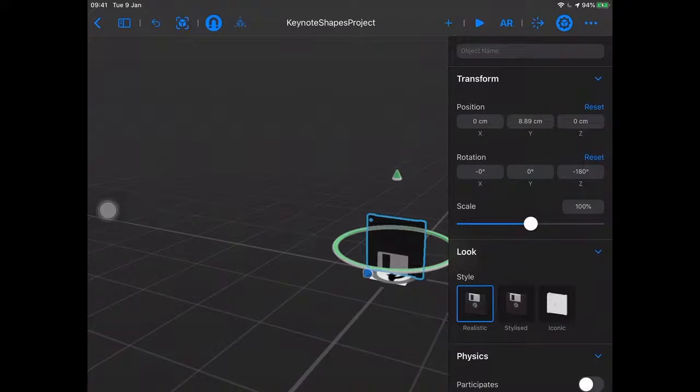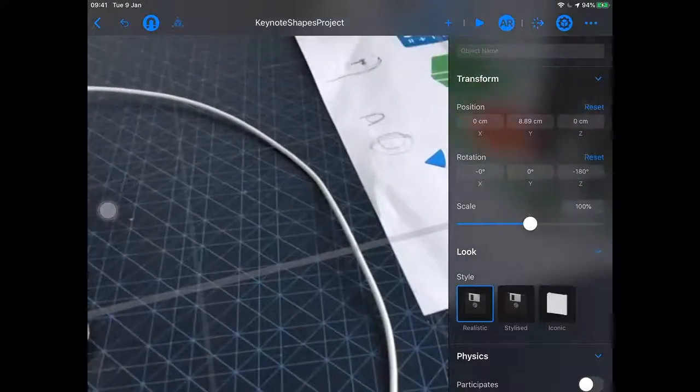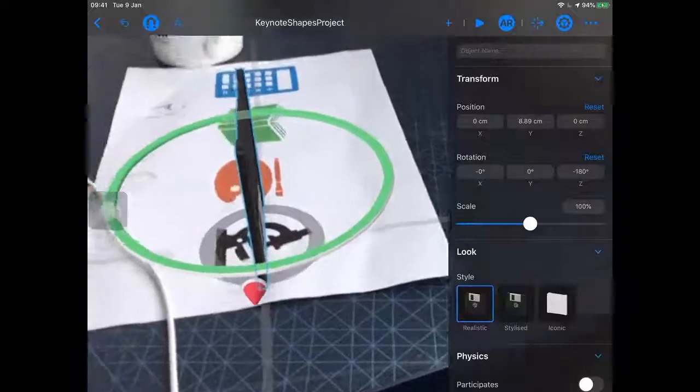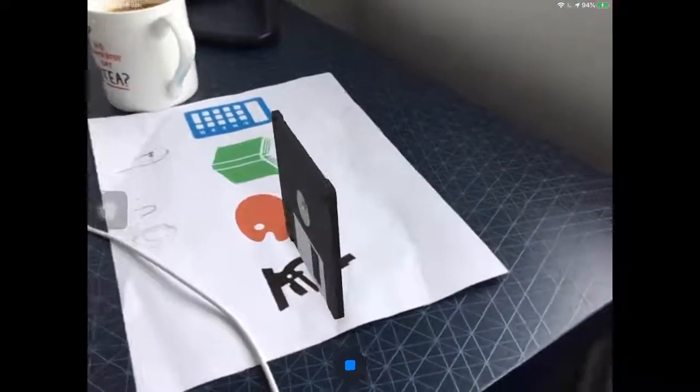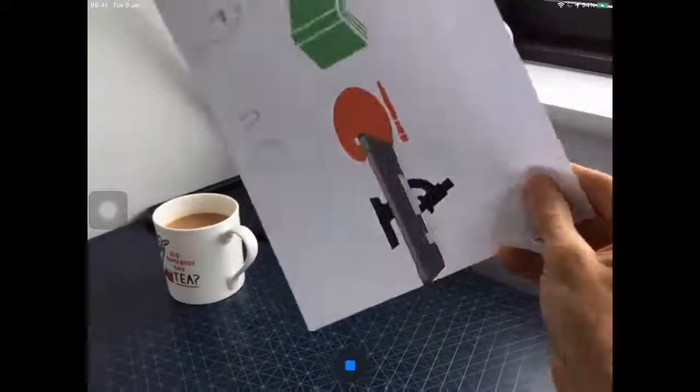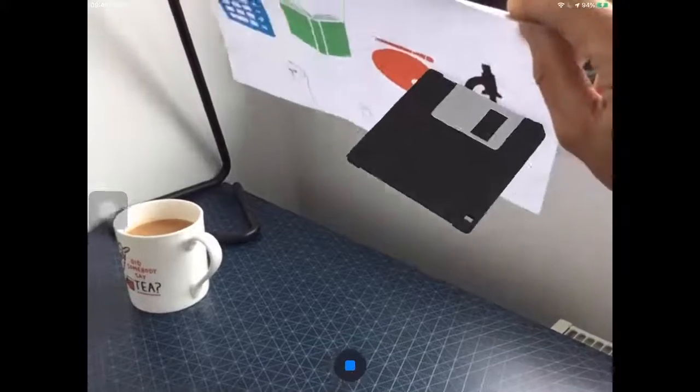Cool. All right, well, let's go back to AR. There we are. We're intersecting our microscope. I'm going to hit play so that it sets it there a bit more permanently. Not too bad.